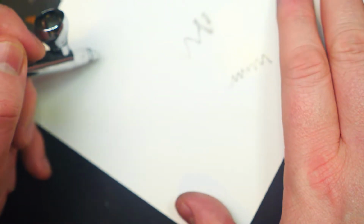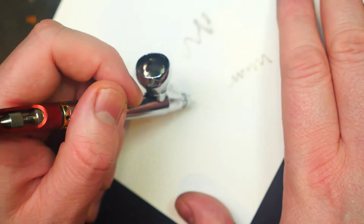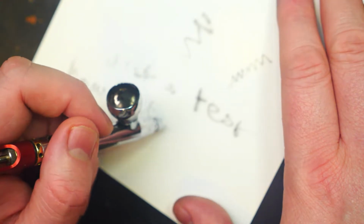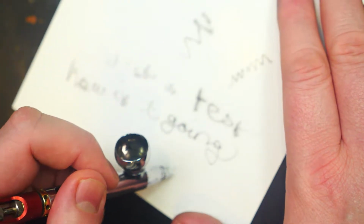And I forgot that I added this bit. Oh, hello. I think I started to... My mother used to teach airbrushing, and she used to have people sign their names over and over again, or write their names or write something using the airbrush. This is my very poor attempt at some squiggly handwriting. Oh, look at that. How is it going? Yeah, lovely. I thought I'd cut that out.